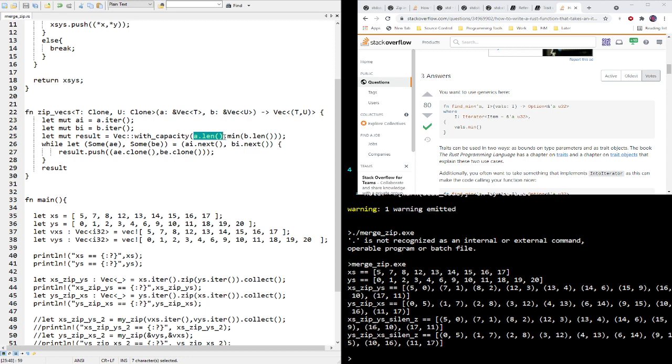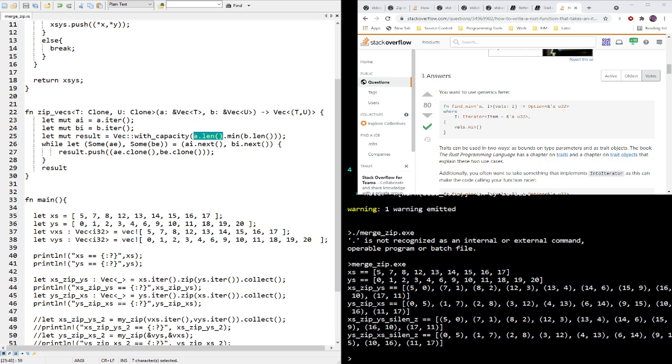You iterate over each of them once in order to get the length. You're going to iterate over the longer one even though you don't necessarily have to. And you would get the capacity, which would keep the vector exactly the right size, but you would do so at extra passes through the data. But as long as you do have access to that length, I love this solution. This is great. This is really great.